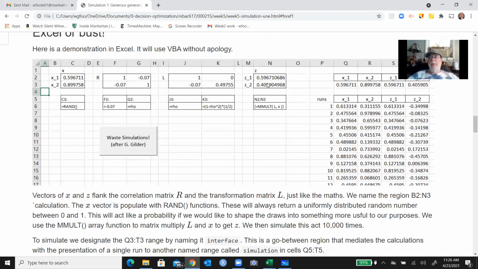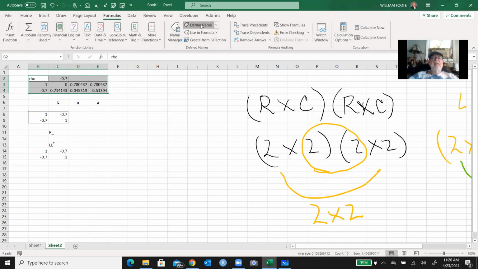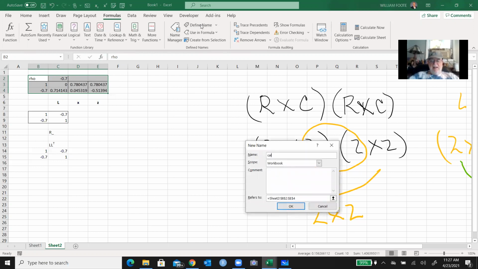Give it a name. Then we go over here to the right. Okay, so we're going to do the same thing here. But I'm going to call this calculation. Now, I'm going to call it calculation because I'm going to call up a program that I wrote quite a long time ago.